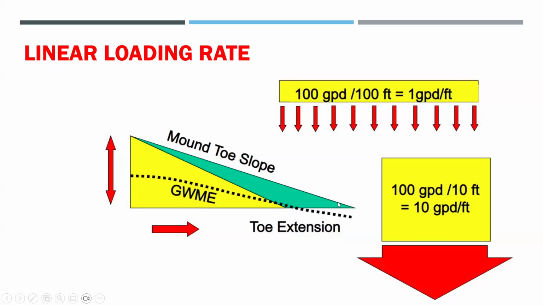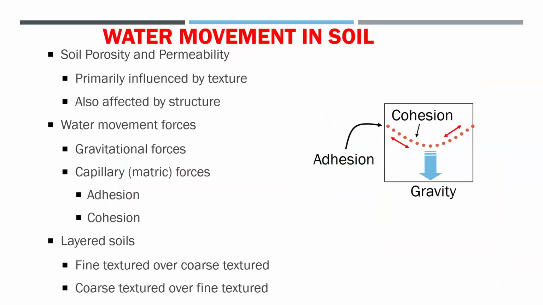We may have to do a mound toe slope extension. That's why we have our base areas we calculate on soils that have very low loading rates. We may have to make the toe longer to keep that in the ground so it's not leaking out. But again, we can have same size systems, 100-foot long, 1 foot wide, or 10-foot long, 10-foot wide. They're both 100 square feet, but this one only has 1 gallon per each lineal foot, 100-foot long. This one has 10 gallons for each lineal foot. We're having a lot higher loading rate, and run the risk of leaking out with the high linear loading rates.